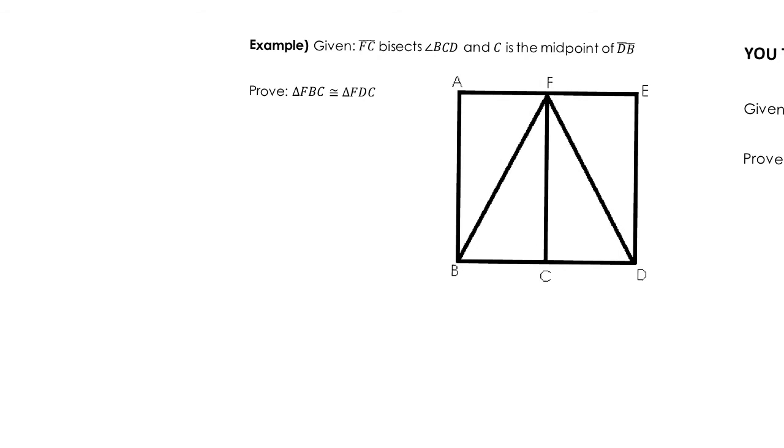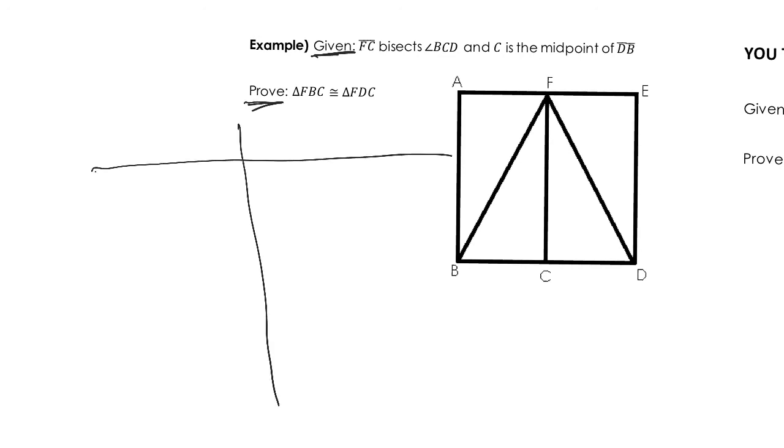So now we're going to do a full proof. And I know it's a proof because it says given, prove. That's how you know it's going to be a proof, and that's how you know you need a statement and reason chart. All you have to write is S and R. And the first step is always just to write down the information you're given.